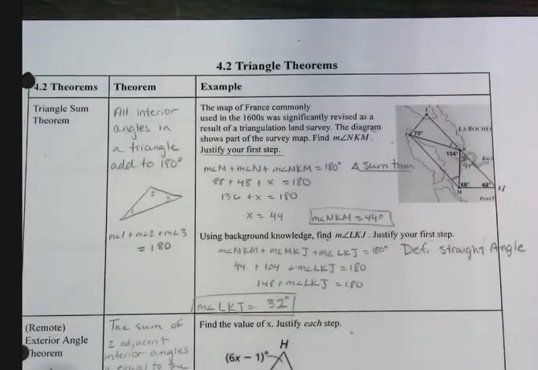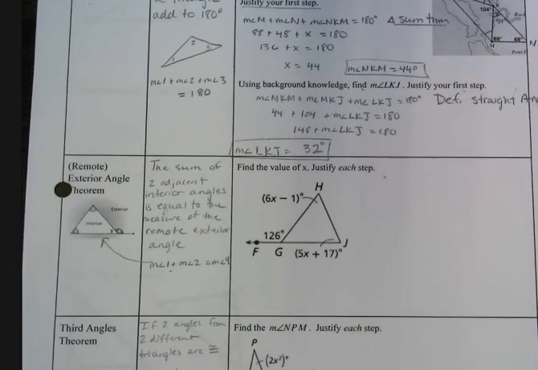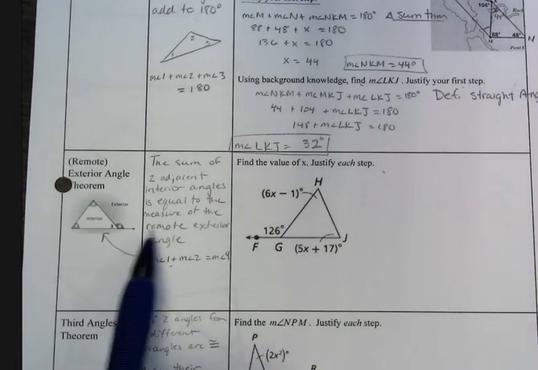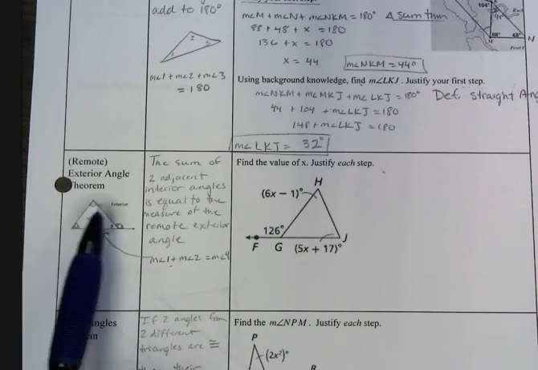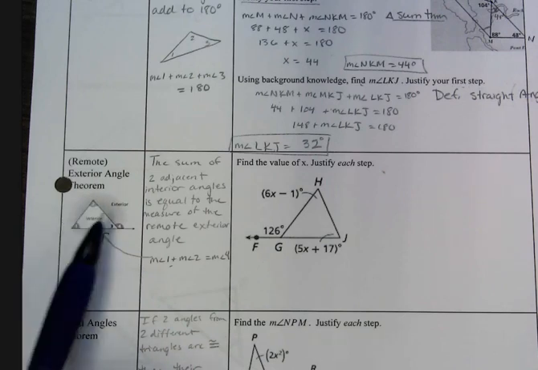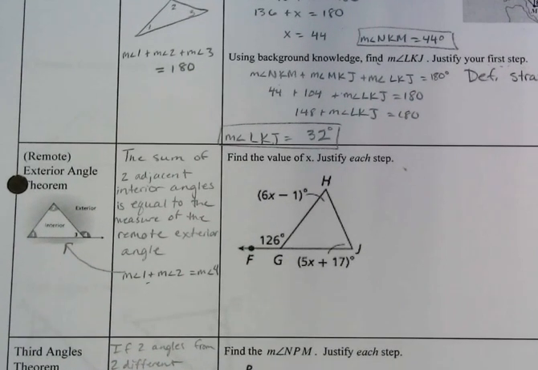All right. Okay, let's move on to the next theorem from this chapter. This is the remote exterior angle theorem. What the remote exterior angle theorem says is that if I extend one side of the triangle so that I've got this exterior angle, meaning outside, those two angles that are away from that, if I add those together, they're actually going to equal this one. So in my picture, if I add angle 1 and 2 together, that's going to equal the measure of angle 4. Let me zoom in a little more so you guys can see that.